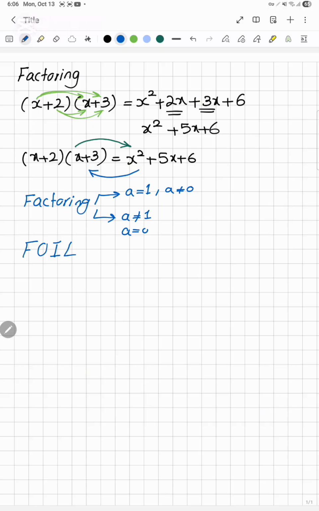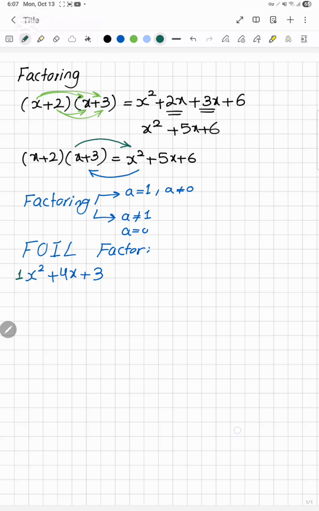So first, I'm going to talk about using foil to factor the cases of quadratic function in which a is 1, such as this equation. Look at the board, everyone. x squared plus 4x plus 3. They would give us this question and they would tell us to factor. So in order to factor this using foil, the first thing that I have to tell you and you have to pay attention to is the fact that a is 1 here.